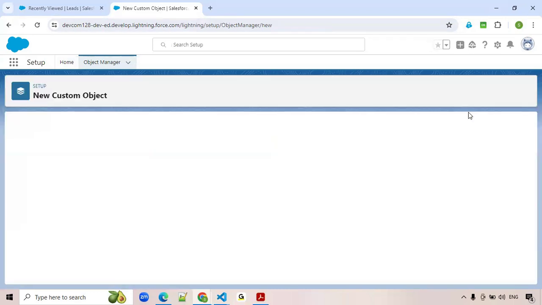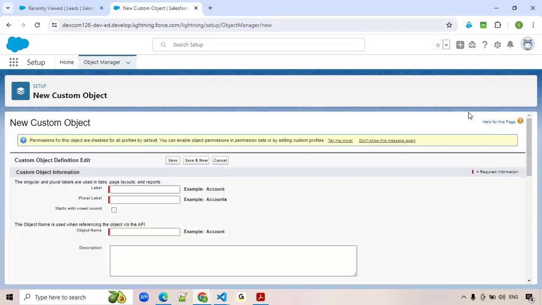Once we click there, we can give our object a name. For example, we need to capture sales reps details.